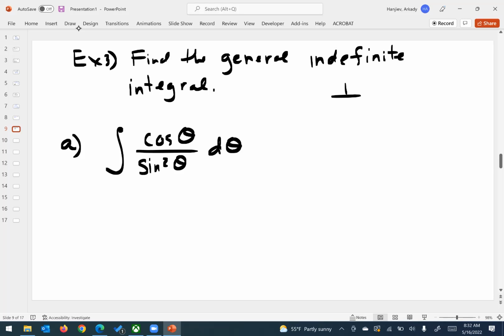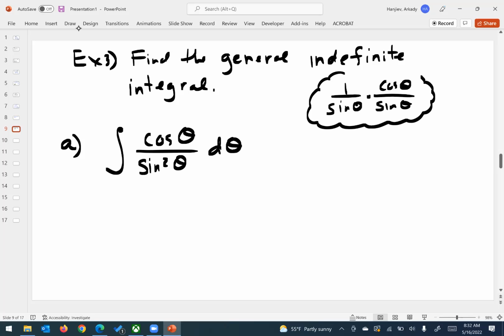So 1 over sine minus cosine over sine. I'm just guessing here, that's all. In my mind, I'm thinking this because of sine squared on the bottom. And does that get me anything here? Well, let's see. 1 over sine. What's 1 over sine? Anybody from trig class last year? I know it's been last year, but I think you guys can still have it.